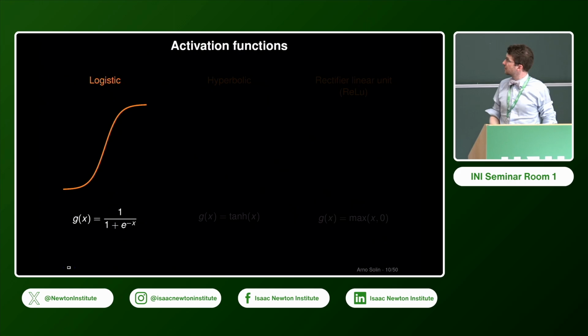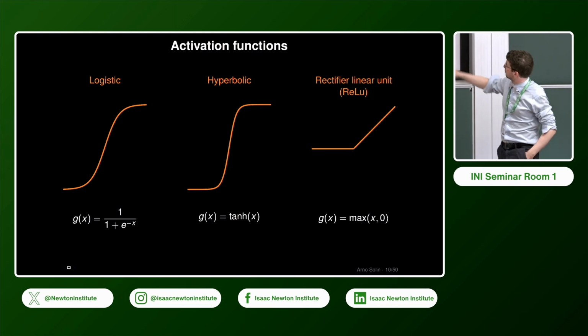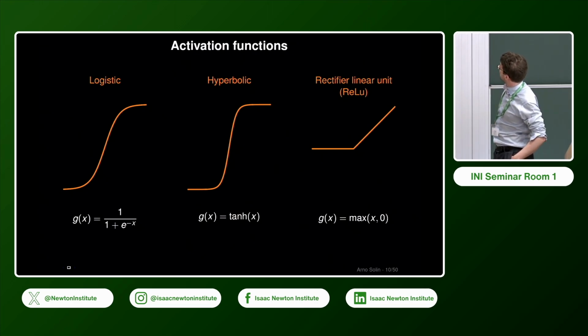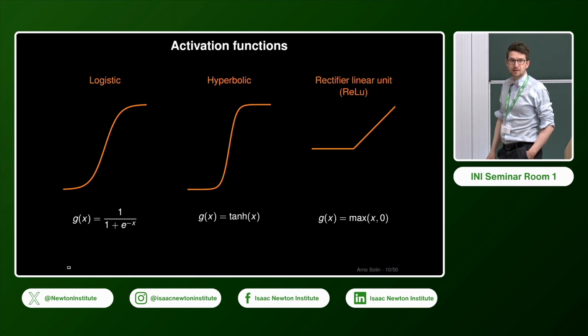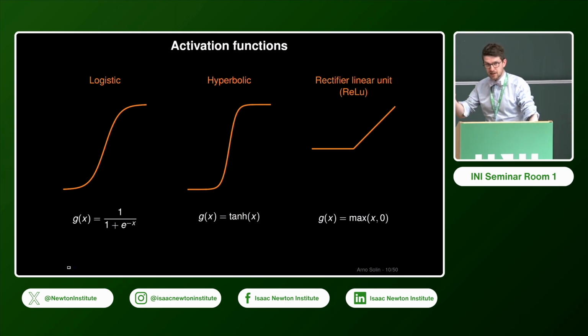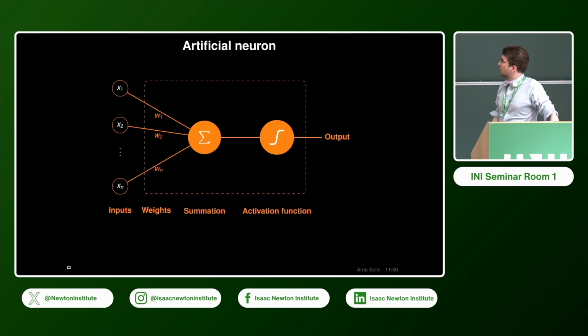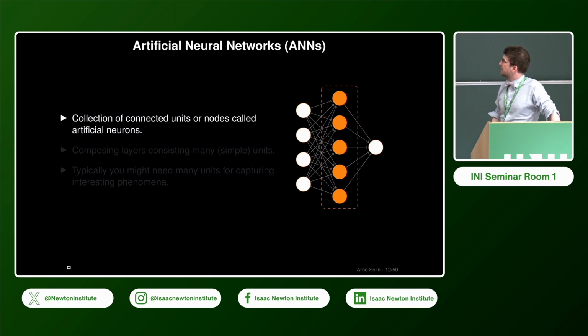So the nonlinearities that people typically choose might be a logistic function, hyperbolic functions, or a rectified linear unit, or if you have followed what happens in LLMs, they have a lot of custom activation functions that have been tailored for the LLM use case. Often they look like ReLUs, but they are actually differentiable, they are smooth. There's no hard edge there. And that has empirically been shown to be a good choice for LLMs.